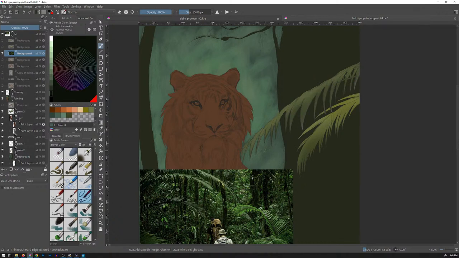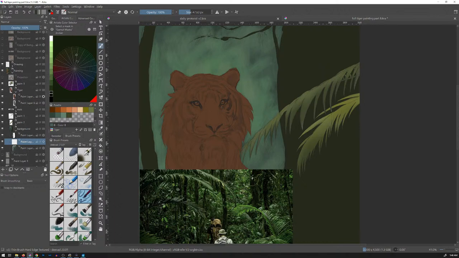I should have made that into a mask, but that's okay, not a big deal. And what I can do is really just pick from here, and it will give me all kinds of different color selections, like palettes right away, that I can pull from. So let's say that we have kind of a darker area. Wow, that's really dark. And I'm on the wrong layer. Should be right here. That's almost too dark.